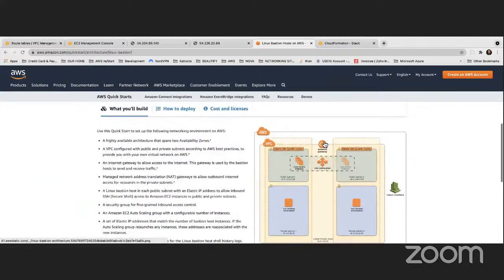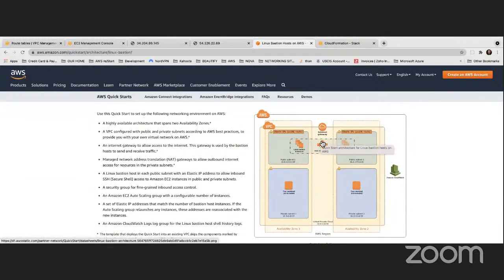And a Bastion host is like a proxy server. You want to protect your private instances, so you have a jump box in the middle. It is similar to a NAT gateway, but the NAT gateway translates. The Bastion host is just another layer of security to protect your private instances, right? You want to put another layer of security. You understand what I mean?